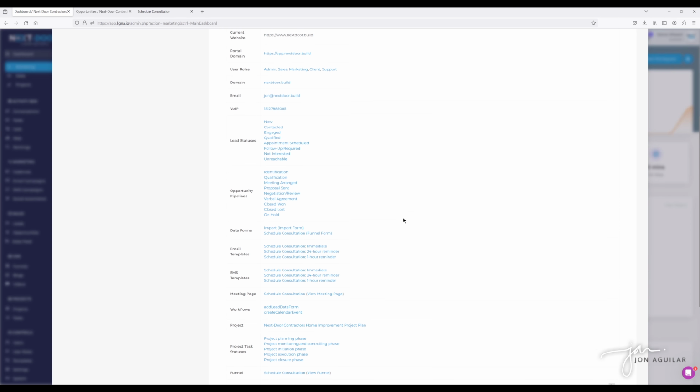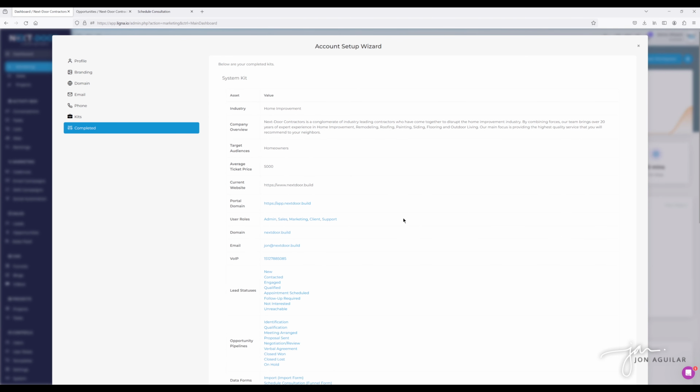I hope you like it. This is obviously going to evolve much further. We have a lot of kits coming out, plus you'll be able to create your own kits and make it a seamless process of setting everything up inside of Ligna in a matter of minutes, right? So if I wasn't talking, you would already be up and rolling and working on this. So I appreciate everyone. Let me know what you think, and I look forward to you using it.